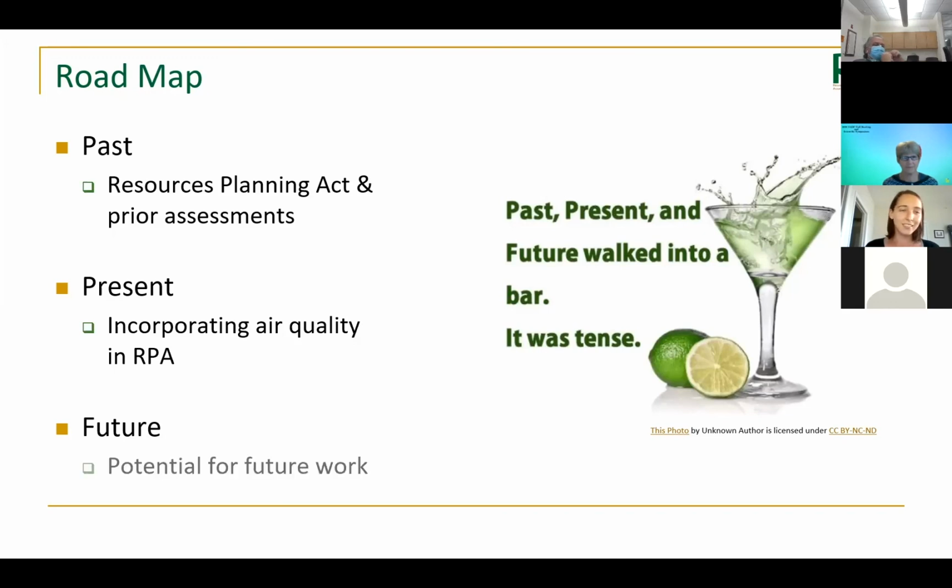And then finally, I want to share with you our vision for the future. We really see this as a unique platform to look at the impacts of air quality on natural resources and renewable resources, as well as to think about what those impacts might be into the future and do the work to project those impacts into the future. And by combining deposition and critical loads, I think we have a very strong framework for ways to look at what those impacts could be under different scenarios.